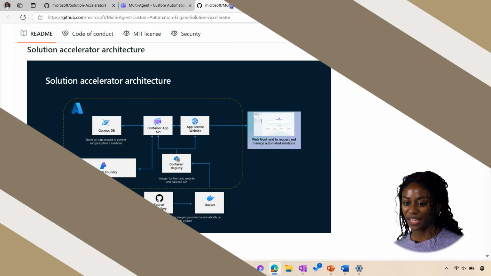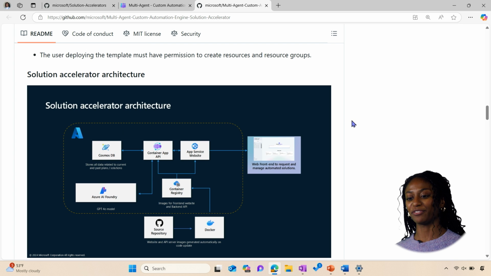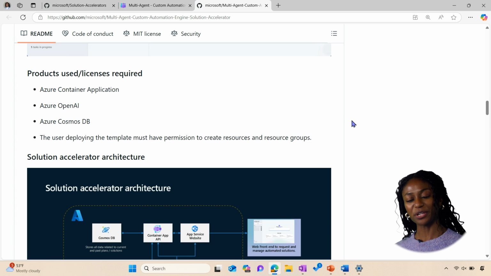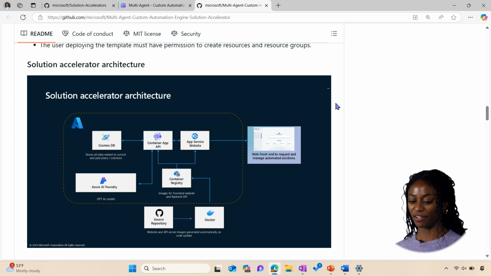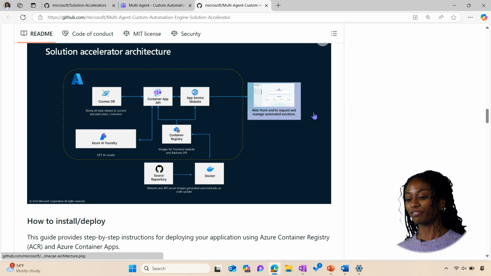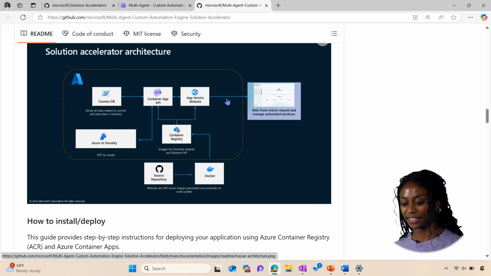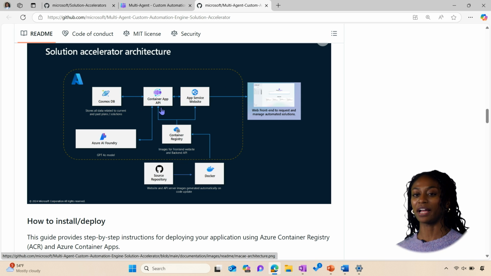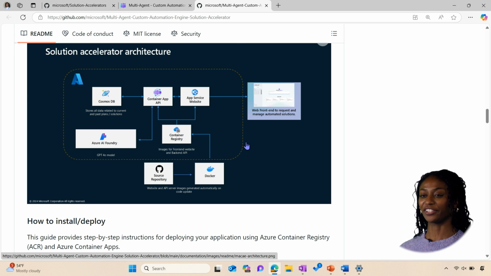Yeah, so if you click into the GitHub page for multi-agent, you'll see a lot of documentation, but I'll guide us through the architecture itself. So we have a web app on the front end, and that is exposed through Azure Web Services. And then we also leverage an API, which is exposed through a container app. And then this leverages Cosmos DB as well for storage. We also use the GPT-4o model for this release. And this is set up through Azure AI Foundry, which handles all the LLM activities. And then the solution is fully containerized. And then we leverage a container registry and Docker as well.